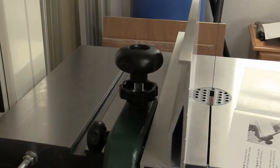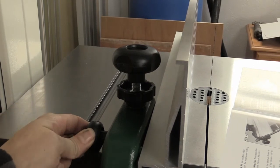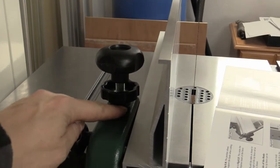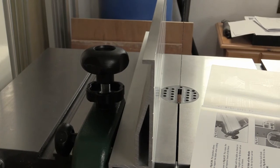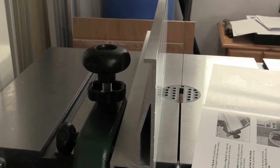The rip fence on this saw has a handy little feature. I don't know which other bandsaws have something similar. Anyway, thought I'd just show this to you quickly. That's the normal fence locking knob there. This one here has a little cam underneath there, which acts on the back of the fence there to push it into alignment as much as required. So at the moment you can see, hopefully, that it's fairly well out of parallel alignment with the blade.